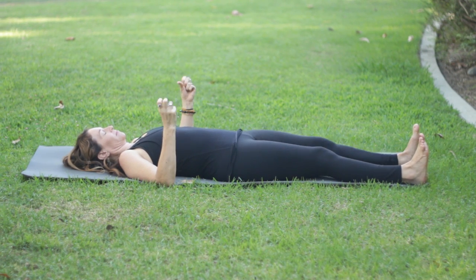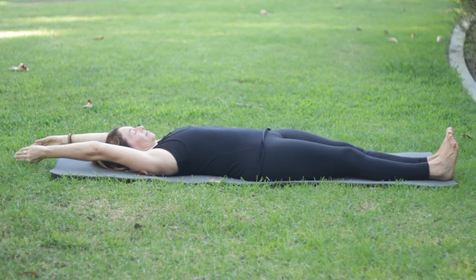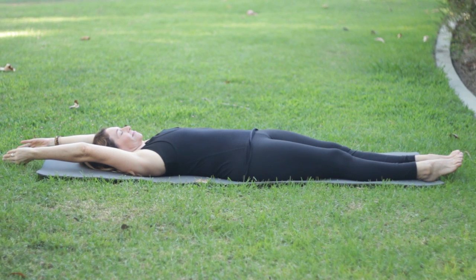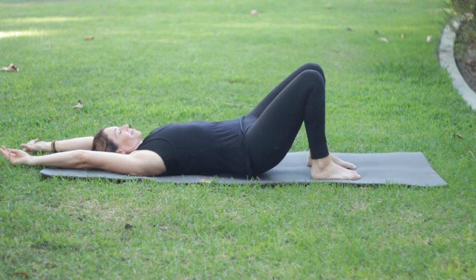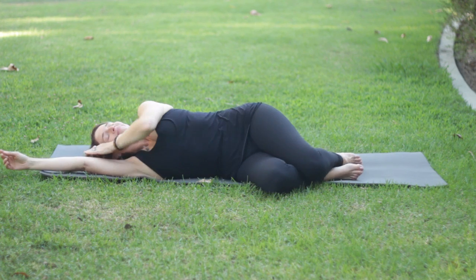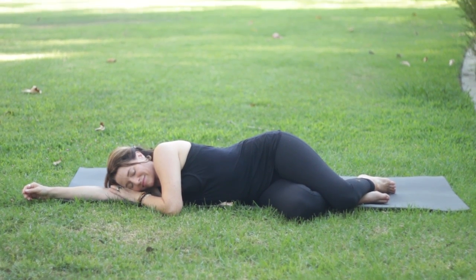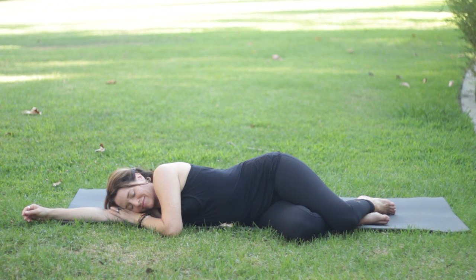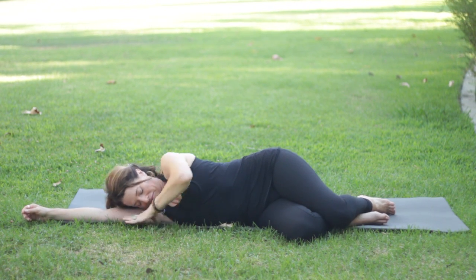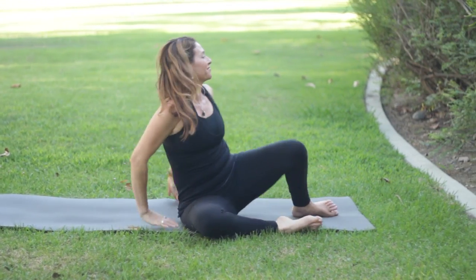Now let's start to make some movements in the fingers and the toes. Stretch your arms overhead. And bend the knees. And let's roll off to the right, pausing here for gratitude for all of our blessings. And then make your way up to seated. Press the left hand into the floor. Come up slowly. We're going to sit with the shins crossed.